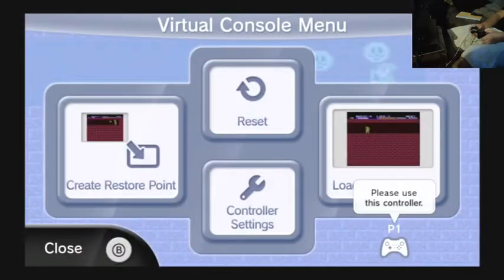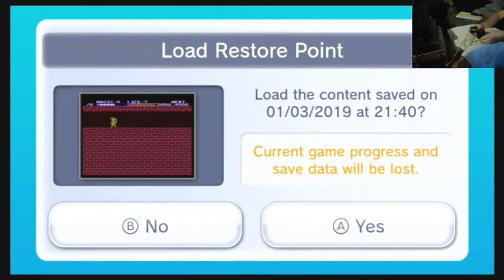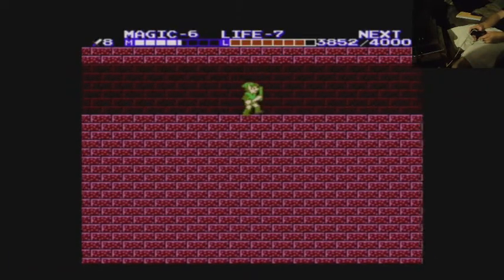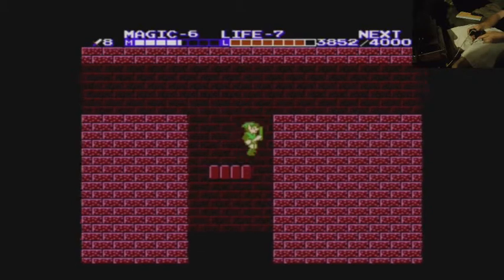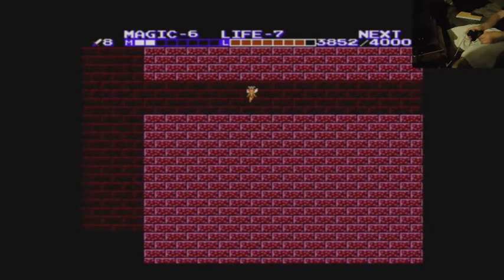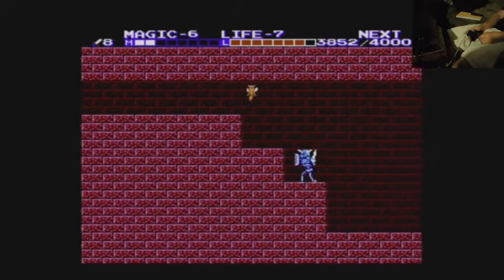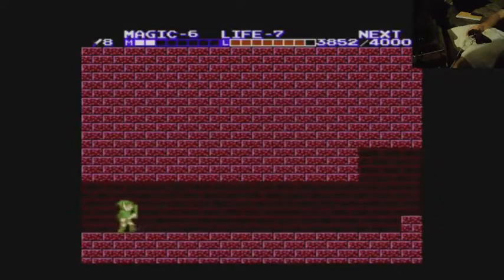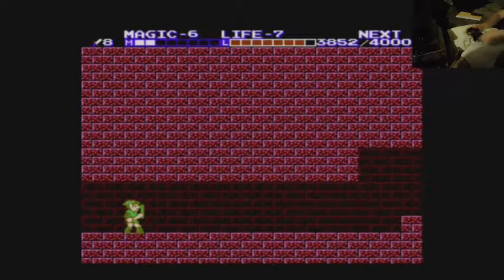And if you want, you can do that. If you're in desperate need of lives, if you just have one life, and you do not feel comfortable going through the rest of this run with one life, then yeah, you can get it. You're gonna get all your magic taken from you, but whatever. Anyways, alright. So approaching the boss of the 6th palace.